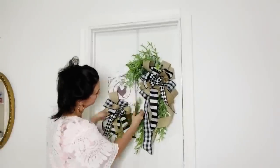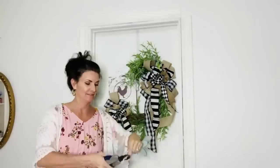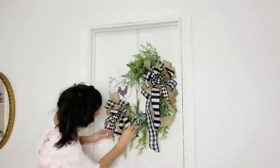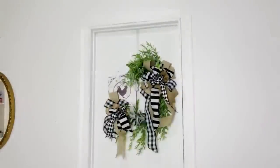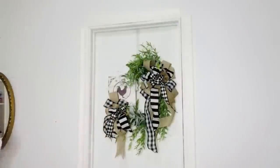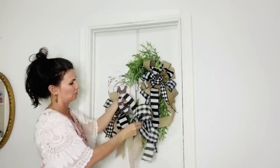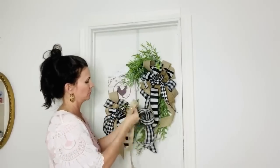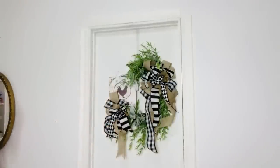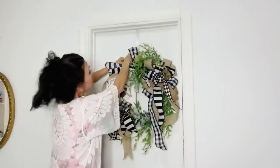Now I found some lamb's ear and I decided to layer that in as well. The one thing that I will tell you guys is I really wanted to keep this neutral, so I used different dimensions of greenery. So the lamb's ear was more of a mint green color, and the other greenery kind of trailed and had long stems to it. So that kind of helped things out, and you guys can probably see me disappearing from the frame in just a sec here. It's because I kind of have everything strewn about. So sometimes when I'm working, it's definitely not perfect.